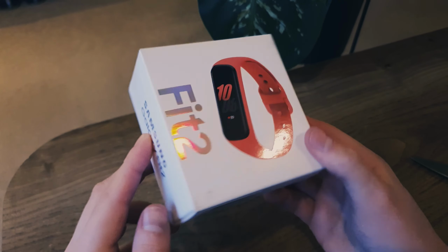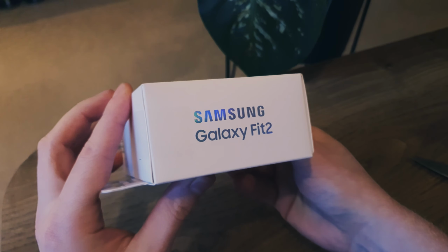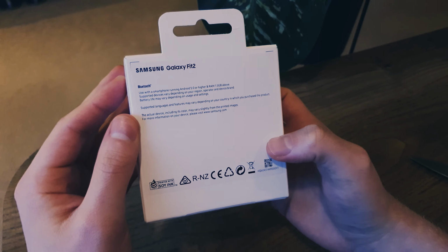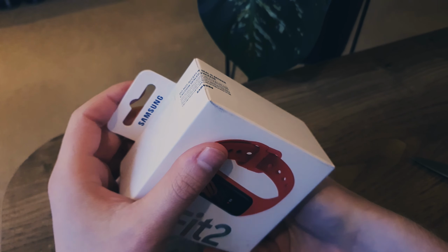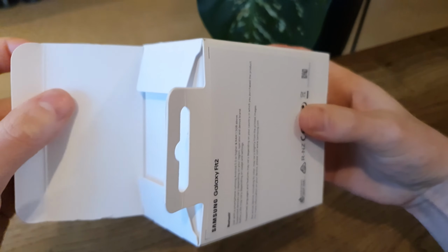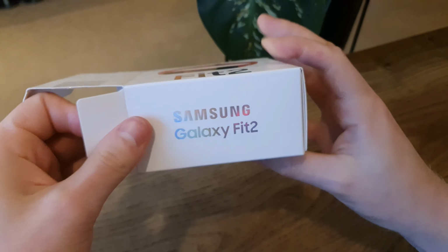So this is how the Galaxy Fit 2 will be presented to you. You get the choice between a black and a red version. This of course is the red version. Price wise, it will set you back roughly £50, which I think is around $60, which happens to be significantly cheaper than the original Galaxy Fit, which is still going for around £90 now.